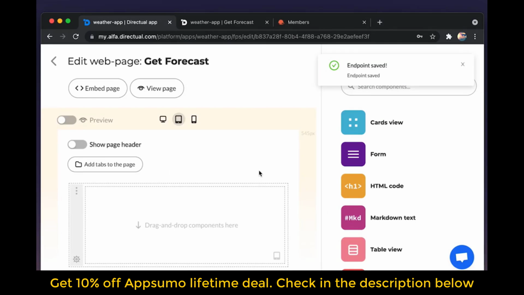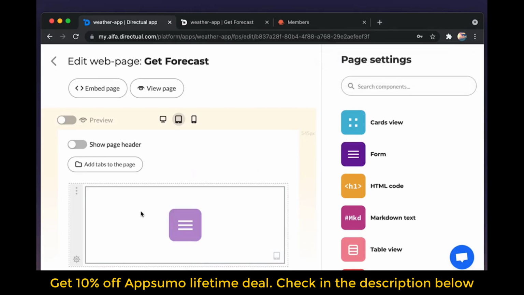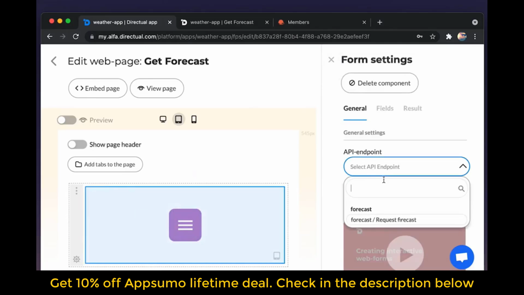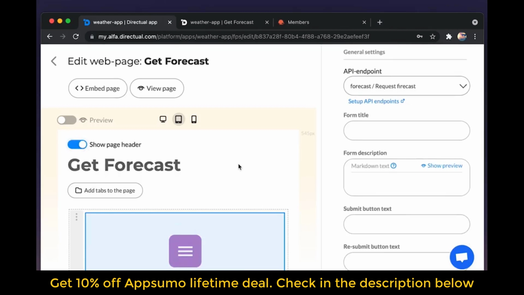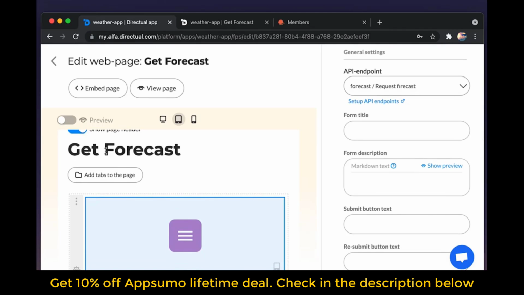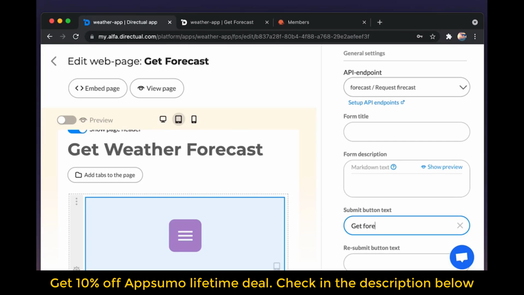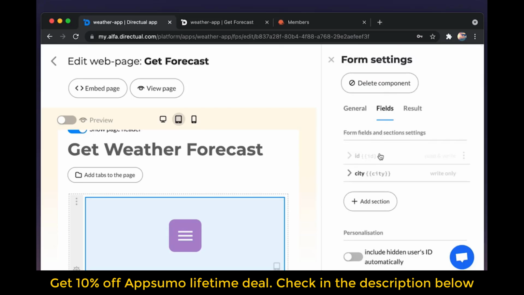Alright, going back to the page and adding the form, choosing the freshly made API endpoint. Let's add the title to the page, get weather forecast. Alright, editing submit button text, checking the fields.